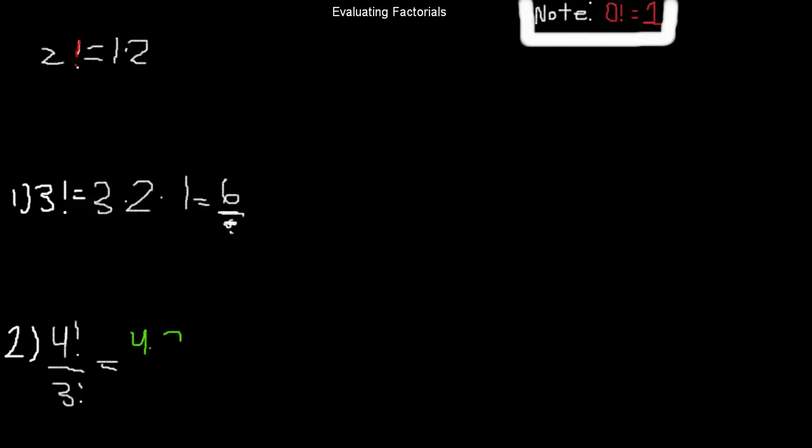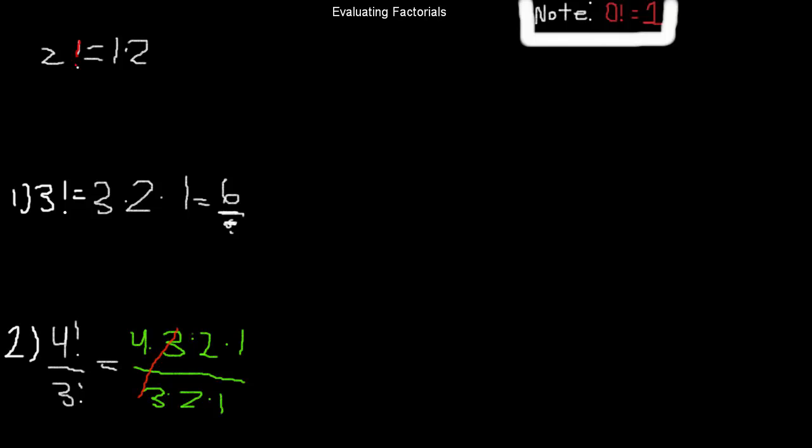So that would be 4 times 3 times 2 times 1, and this will be times 3 times 2 times 1. But what I want to show you here is that you can do a cancellation technique if you have common numbers here. And this is a concept actually borrowed from your pre-algebra and your algebra 1 studies. So this is why algebra 2 is connected with those previous lines of study. Okay, so let's cancel these out.